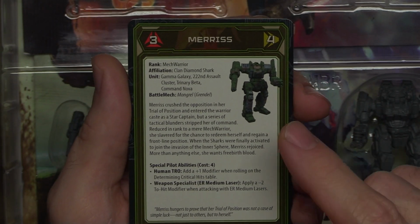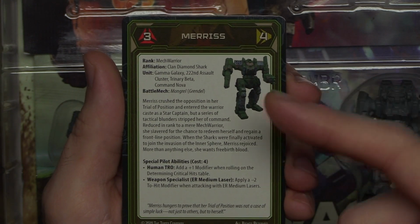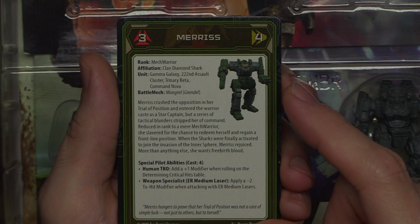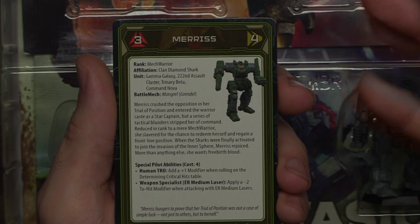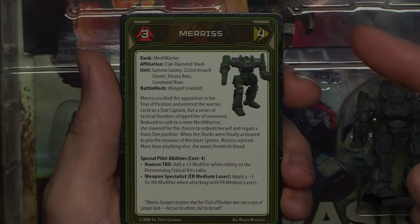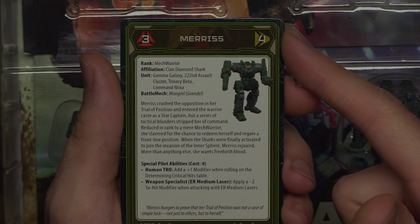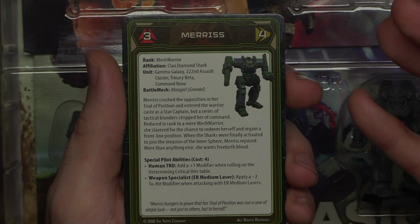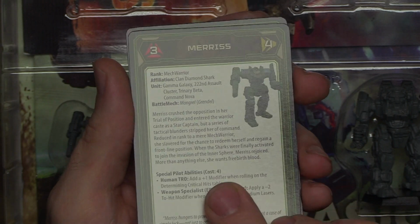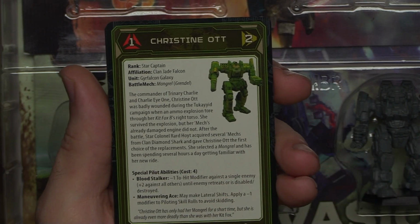So here we've got Maris, which is from Clan Diamond Shark. Got her cool abilities here. 3 gunnery, 4 pilot skill. Now you'll notice that they've got 2 stats here, whereas Alpha Strike has 1, Alpha Strike simplified. So your gunnery skill is shooting, and your piloting skill is checks like falling down or trying to stand up and things like that. You don't have that issue in Alpha Strike. It's a much more simplified game. On the back here, we've got Kristen Ott from Clan Jade Falcon.